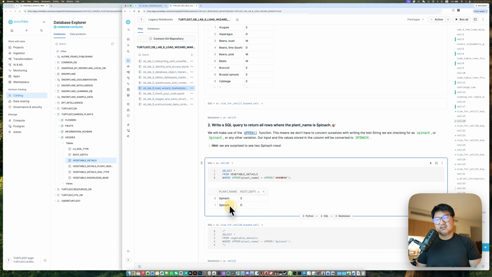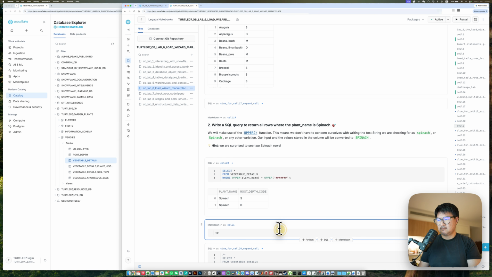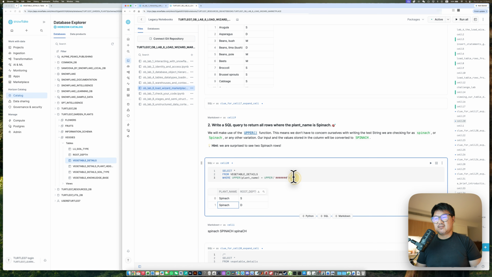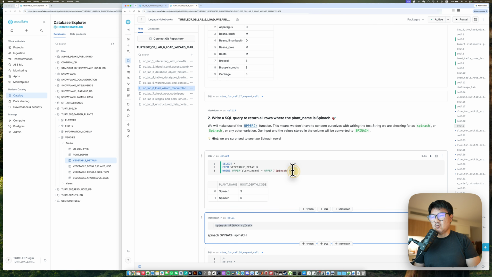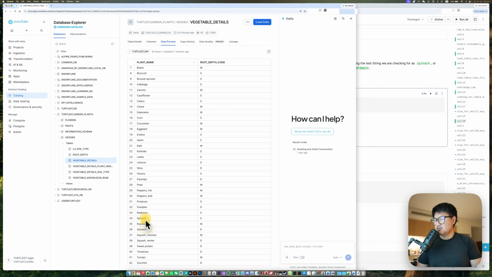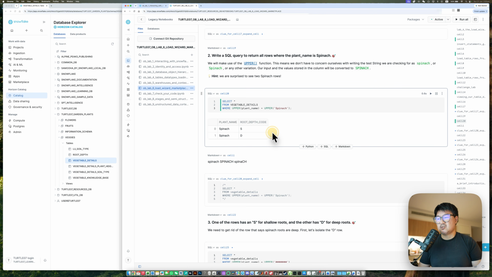This is interesting. You just want to get every instance of spinach that pops up in the table. You don't care how it's spelled. You don't care what case some of the letters are. It doesn't matter how you spell spinach. And one way to make this happen is to level the playing field and just make everything uppercase. Spinach. And when I run this query, it's going to find me all instances of spinach being used across the data set, irrespective of case. That verifies we've got just these 2 entries that essentially should just be 1 entry.